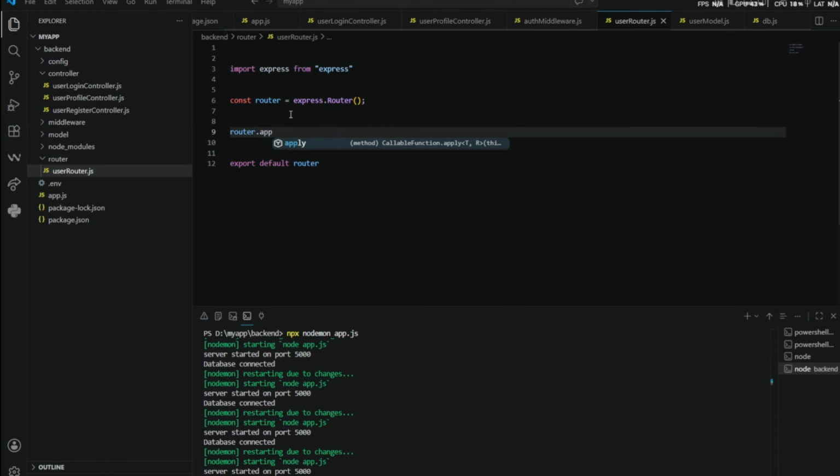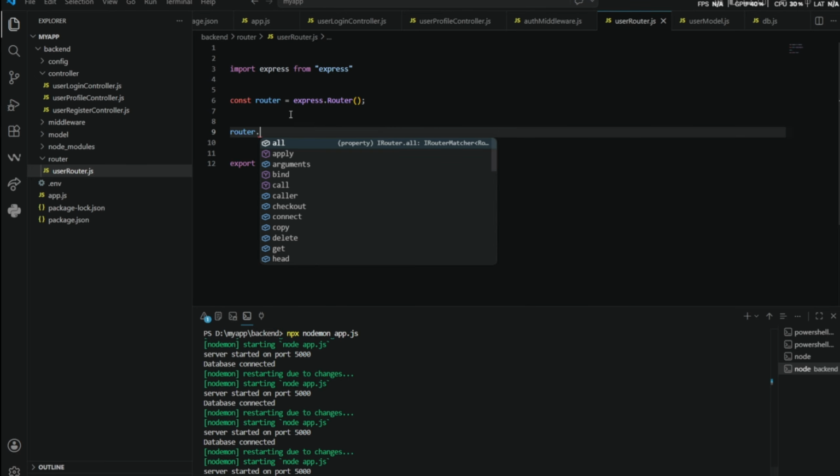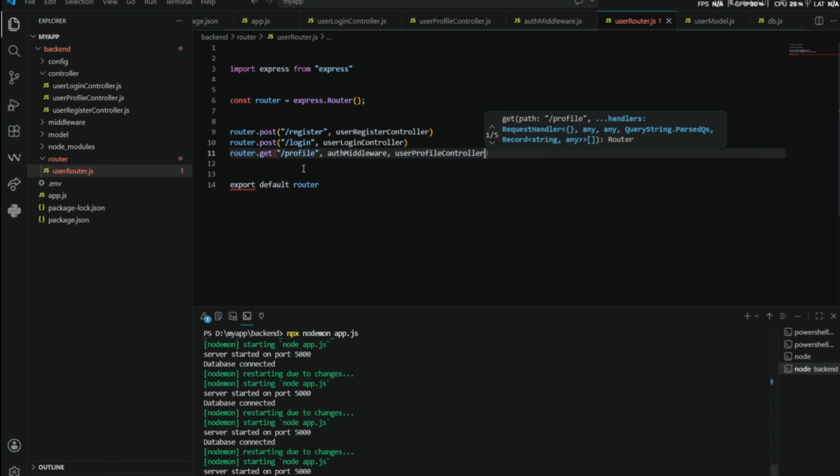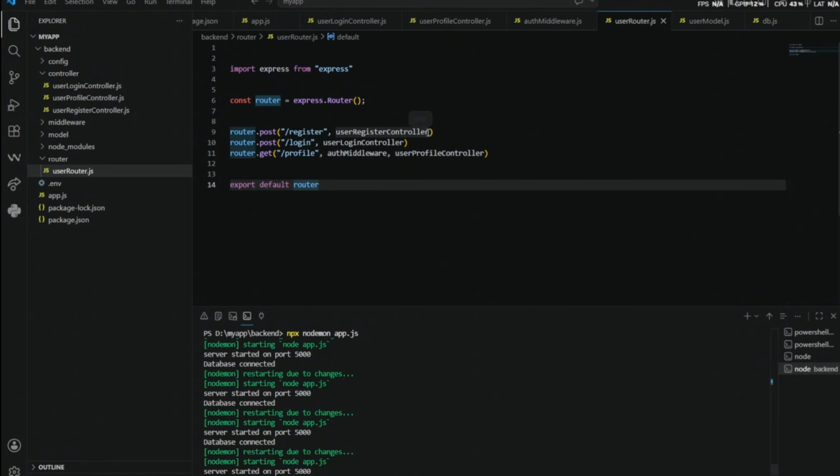Our first route is a POST request to /register, which calls the register controller in the controller folder. Now the second route is also a POST request, /login, which handles our authentication and user login controller.